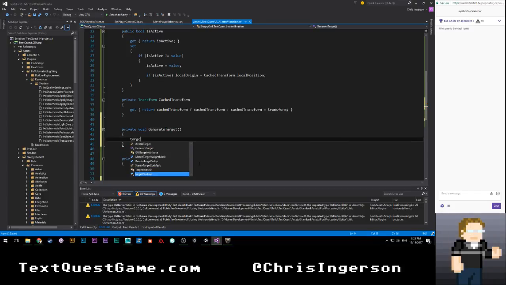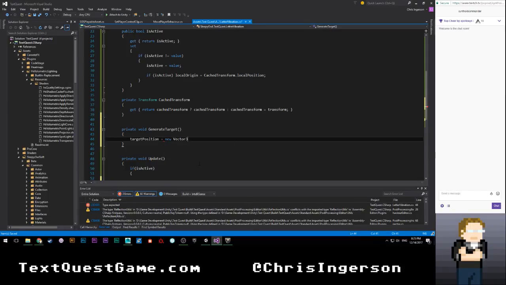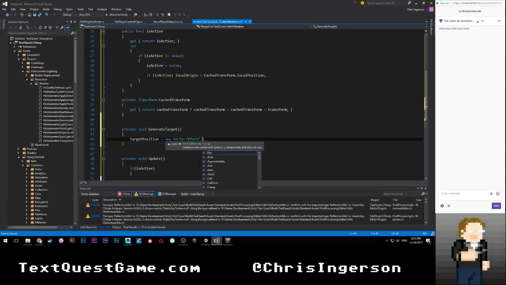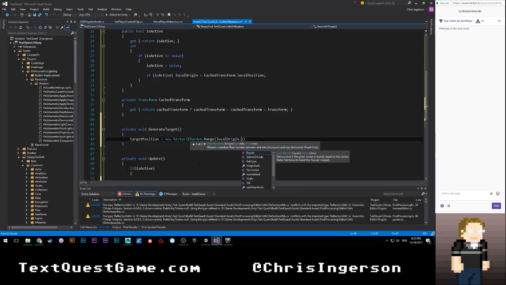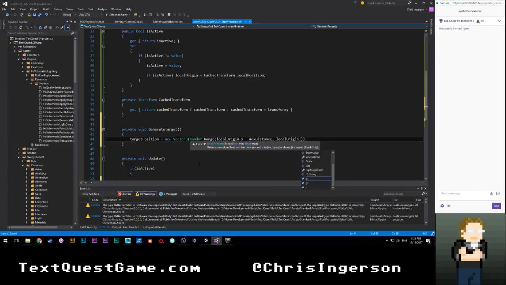We'll say target position is equal to new Vector3, Random.Range, I think is what I'm going to want, from local origin.x minus max distance, comma, local origin.x plus max distance.